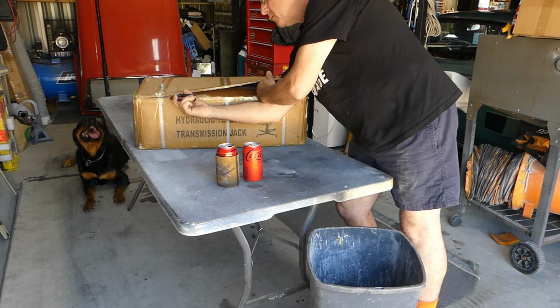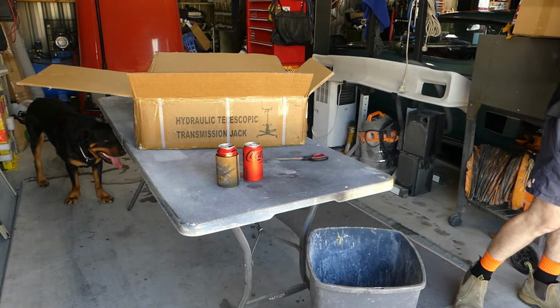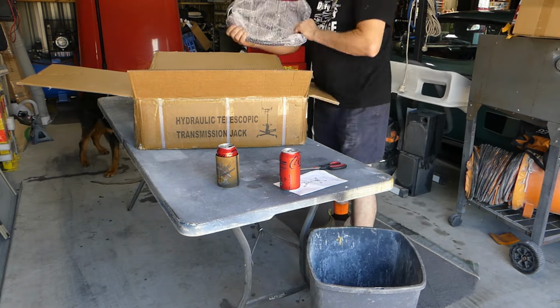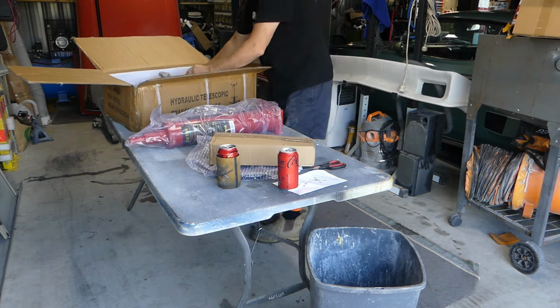Something I've needed for the shed tool was a hydraulic transmission jack. This one's arrived, so I'm going to get some tools and we're going to assemble it. Let's see how I go.